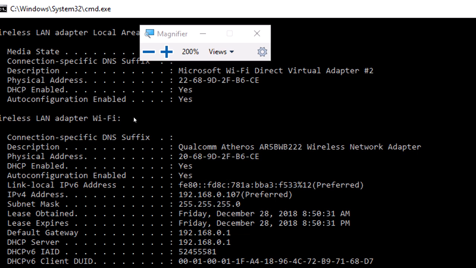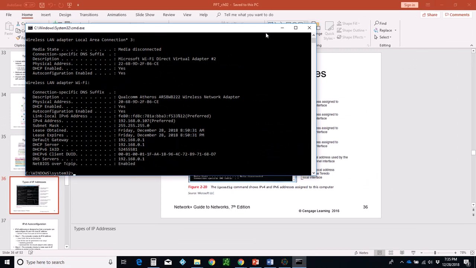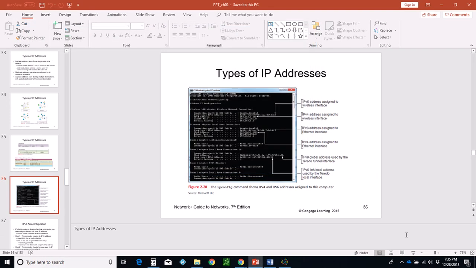This is my network ID, because the first four hextets are your network address and the last four hextets are your host portion. All right, so let's go back and continue.